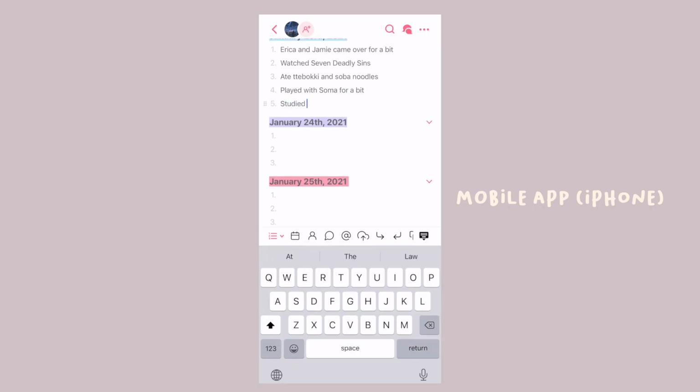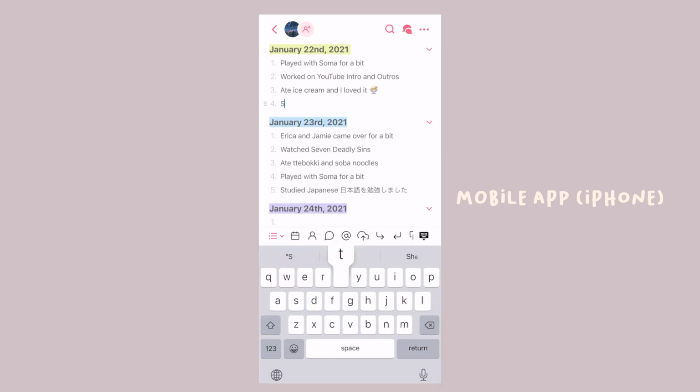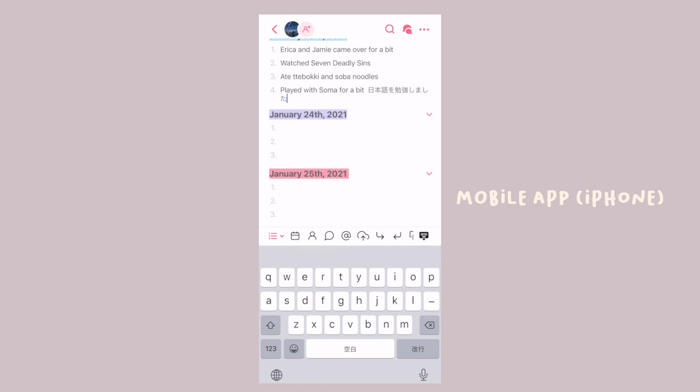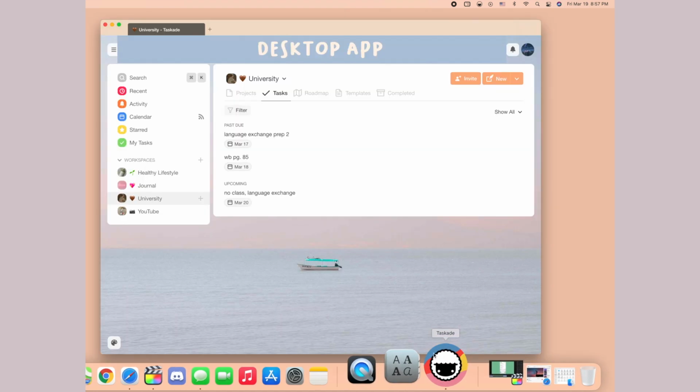So here's another view of doing the daily gratefulness journal on my mobile app on the iPhone. Obviously it's a lot easier because the keyboard is a lot smaller. This particular day was when I was not studying, and I like to do this right before I go to sleep, because going to sleep with good vibes and not a negative mindset has really been helping my clarity overall. And so this is what I like to do.